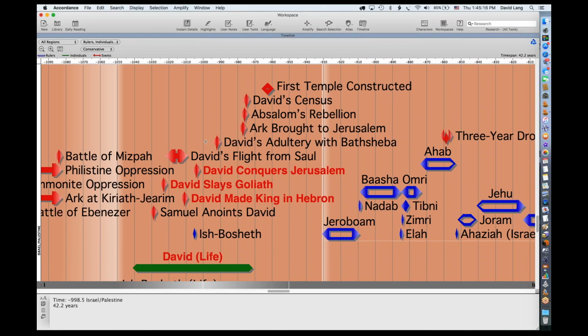When we first conceived of doing the timeline and talked to a few people about it, some people actually said to us, you don't even want to go there. I wouldn't even do a timeline. And we'd say, what do you mean? And their response was, well, there are so many different scholars with so many different historical reconstructions and so many different theories about the chronology of the Bible that you're opening a big can of worms.